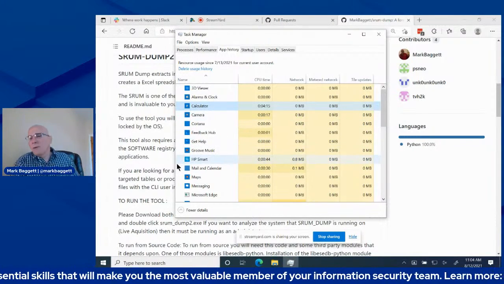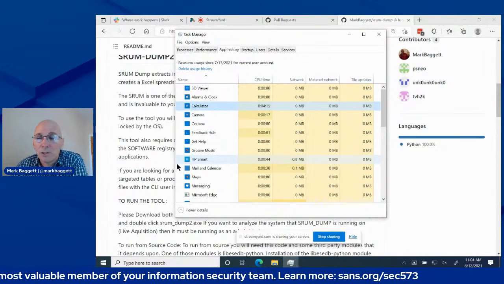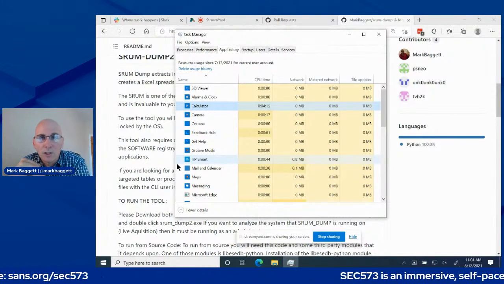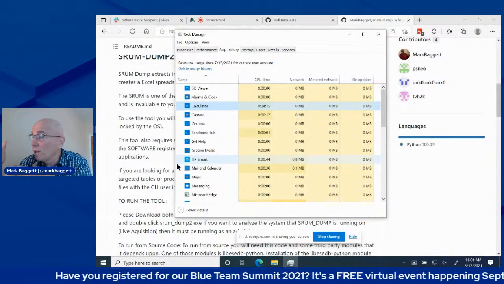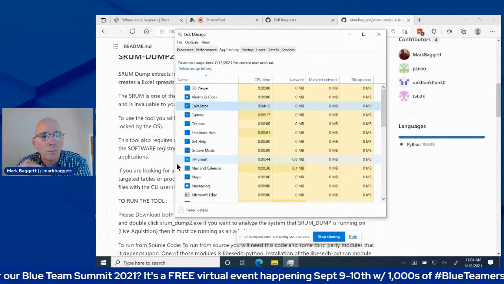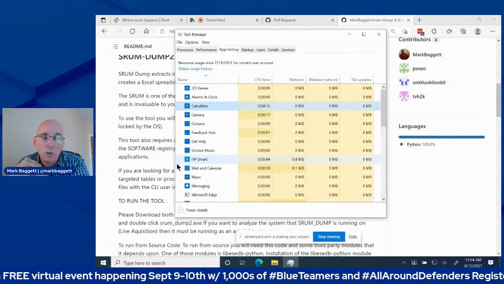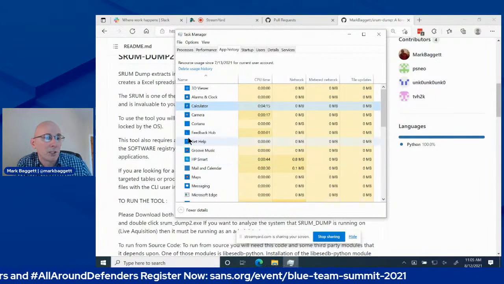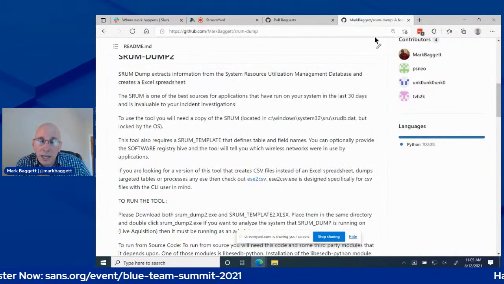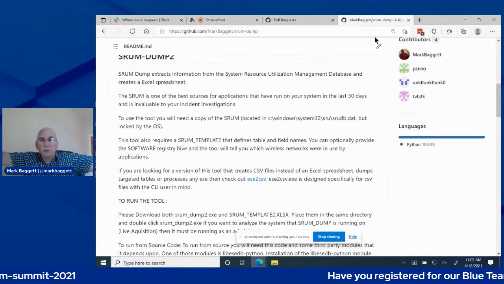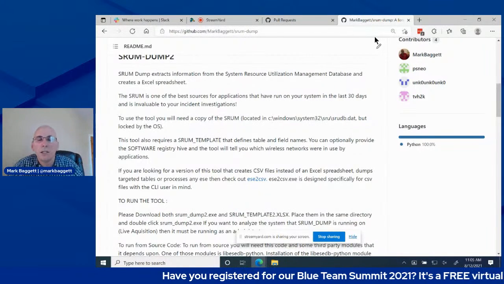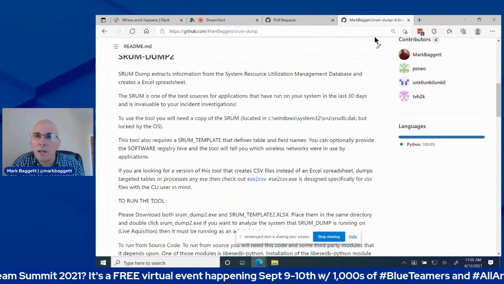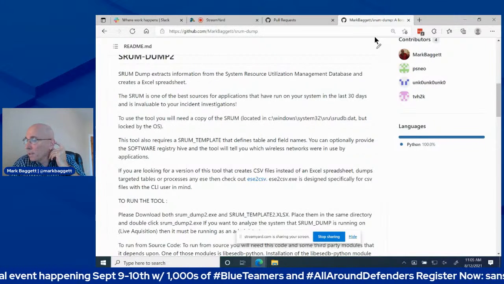So with SrumDump, I can go back and dump the last 30 days' worth of processes on my system. And it's going to tell me the user that ran the process, the amount of data that was transferred across a wireless connection, the names of the wireless networks, the name of the network profile that was in use, which may include wireless profiles and so forth. So SrumDump will create a spreadsheet that shows you the last 30 days of processes on your system. ESE to CSV will do it from the command line. The reason the command line version exists is so that I can use it with something like PSExec or Cape or some other tool to reach out to all of the hosts on the network and pull all of that information, and give me every process that's run on every host on the network for the last 30 days, pull that back into a central share, and then go through that information from there. Okay.